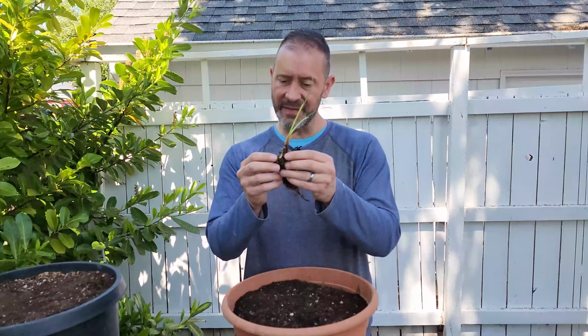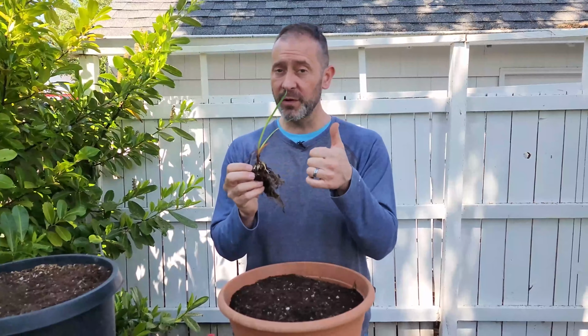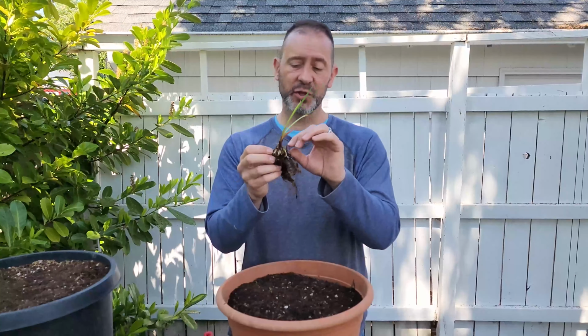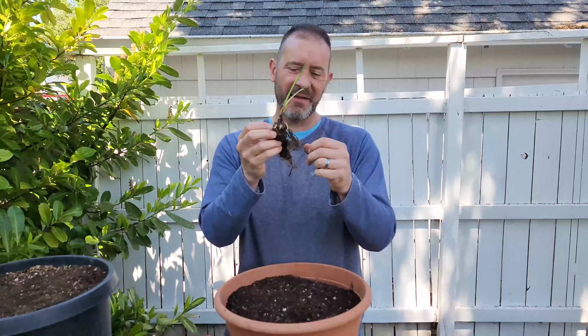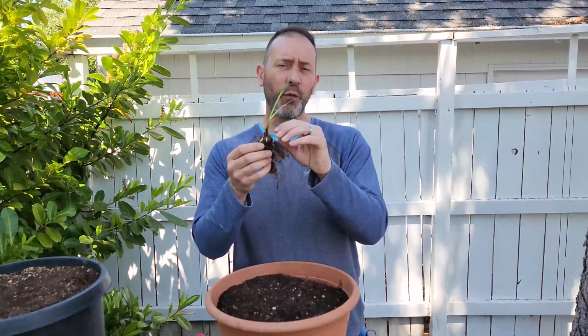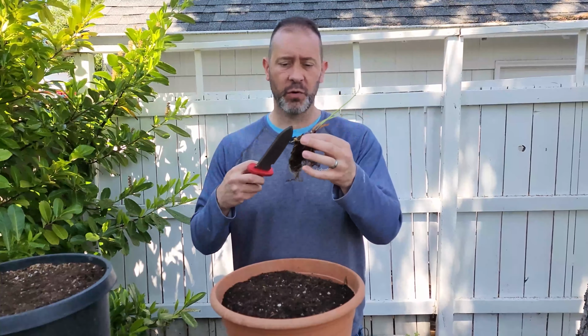That's pretty deep. And these are smaller types of bulbs. So the general rule of thumb for these bulbs, if you didn't have the information on the depth, is going 2 to 3 times deep as this bulb is wide. So that could be about 2.5 to 3.5 inches. So we're going to go down about 3 to 4 inches, and that should be good enough. So this is how you're going to plant your Crocosmia bulbs when you have them like this, or just regular bulbs.